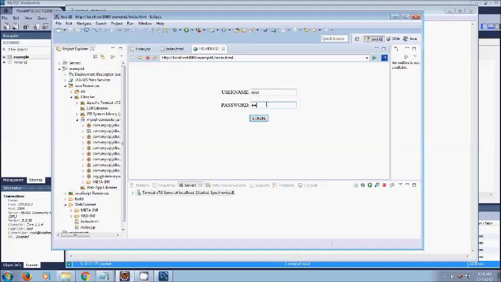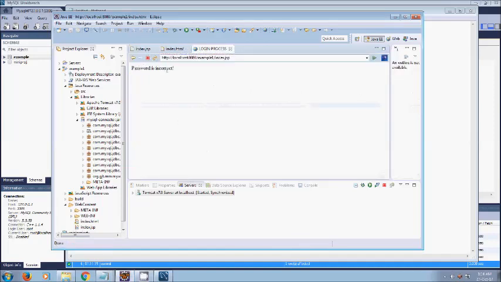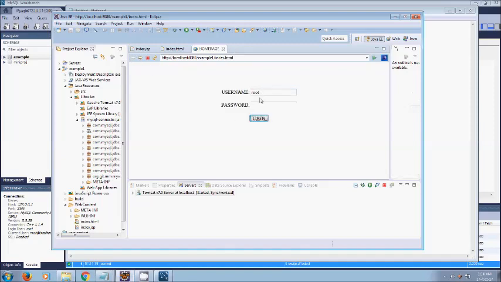This time we will give an incorrect password. I will type ABCD and then click login, and correctly it says password is incorrect. So it did work properly. Then if we come back to index.jsp again, the last one should be user does not exist. So I'll go back and give a wrong username, ABCD, and no matter what the password is, I'll actually give the right password. Doesn't matter, it will never check. So it says user does not exist.